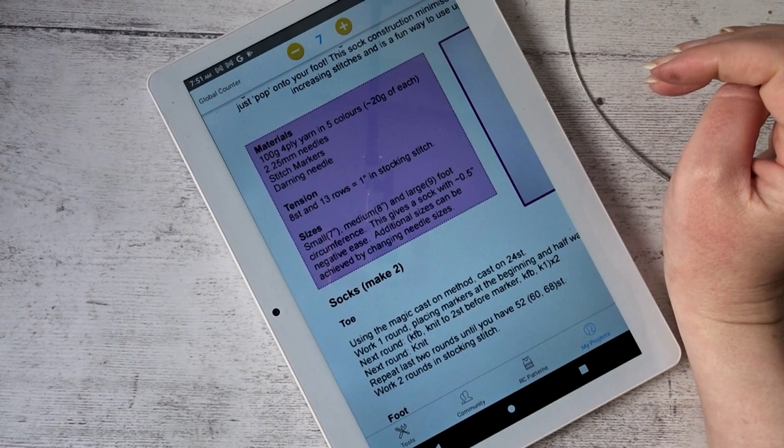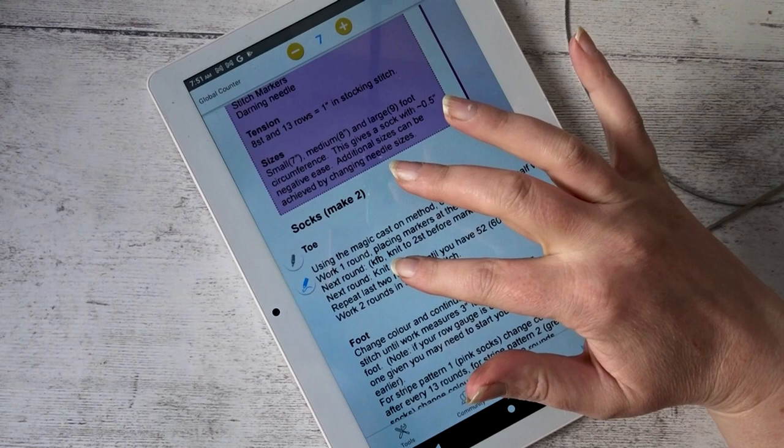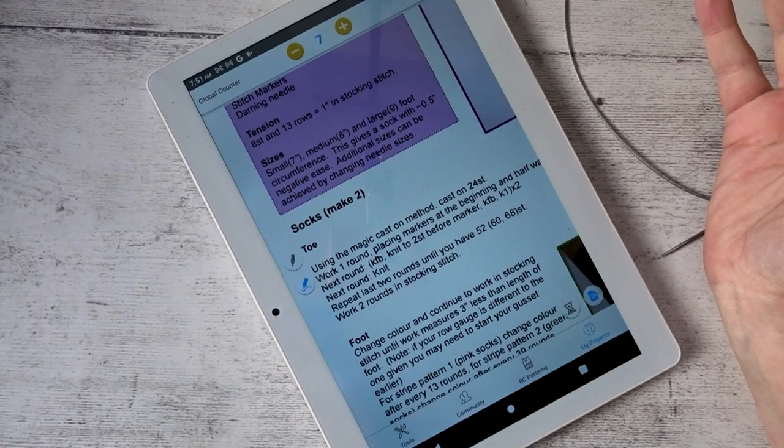So yeah, I'm going to be knitting the medium size, which is the 8-inch size. Should give us a stitch count of about 60 stitches. It is 60 stitches here. And so we're going to cast on, it says use the magic cast on method. I'm not 100% sure what that is. I'm sure somewhere in this pattern it probably tells us.